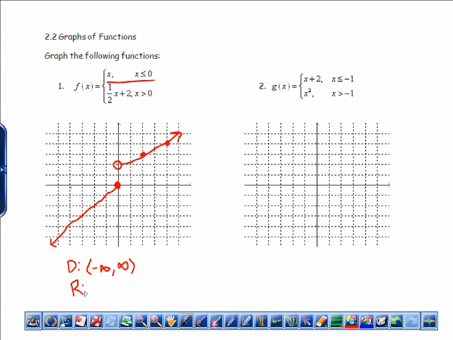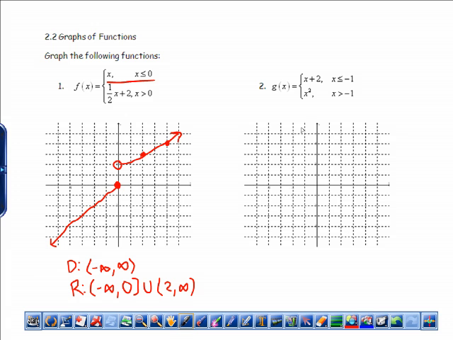Okay, now let's talk about the range. So the range, we start down here, forever down, so that's going to be a negative infinity. But because we have some discontinuity, we have a break in the range. We stop at this point, which is where y equals 0. Since that point is included, we put a bracket. And then we have all these y values that we don't include. We pick back up with y equals 2. We use a parenthesis because that point is not included right there. And then remember that negative infinity and infinity always have parentheses because they're not really technically numbers.